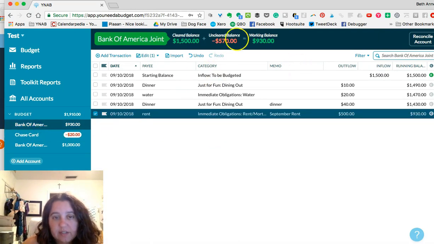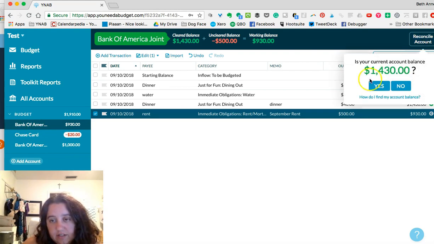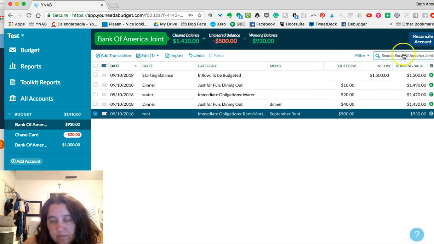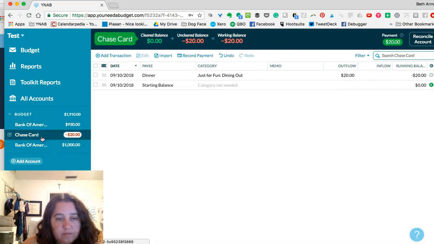Okay, so this is basically the equivalent of a check register. Once it clears the bank, you hit this clear, and then you can reconcile really easily. Online banking makes this easy.